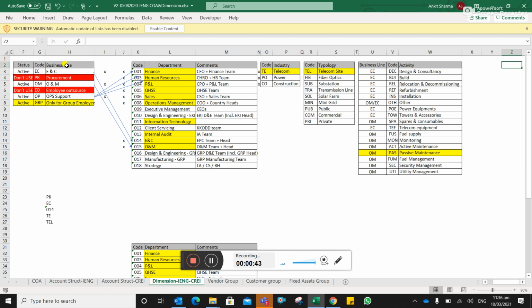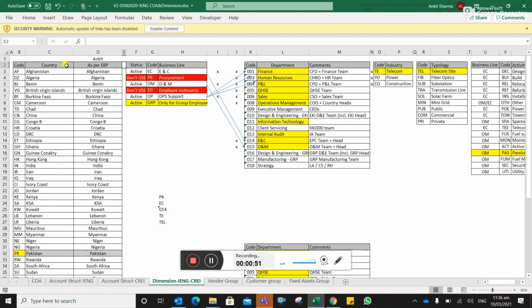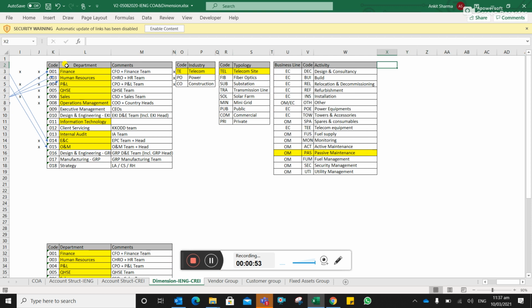So you might be wondering why the seventh and the eighth dimensions are not visible, but let me explain: the first six dimensions are common. That means you can define them for all the entities as one, but the seventh and the eighth, the project ID and the site ID, differ from country to country and company to company. Like a project ID which I will have in, suppose, Myanmar, I won't have in Lebanon. So that's why you cannot see those IDs, but those will be available while posting the transaction.